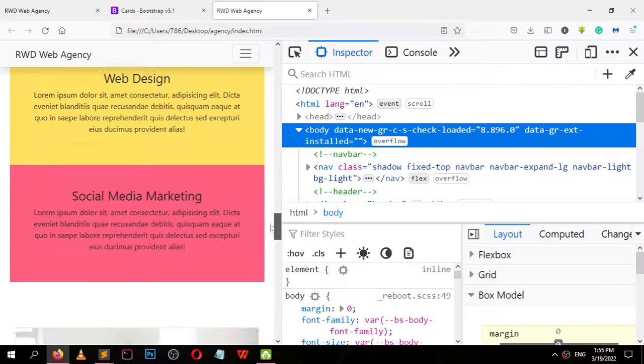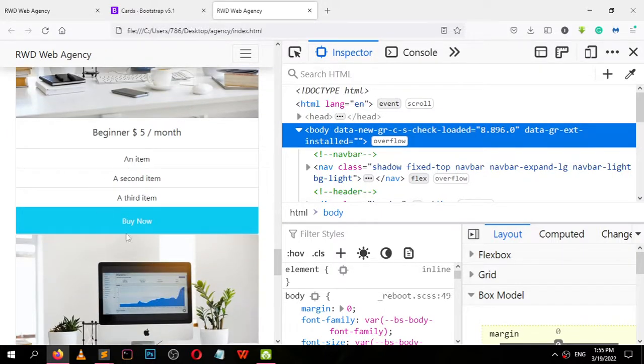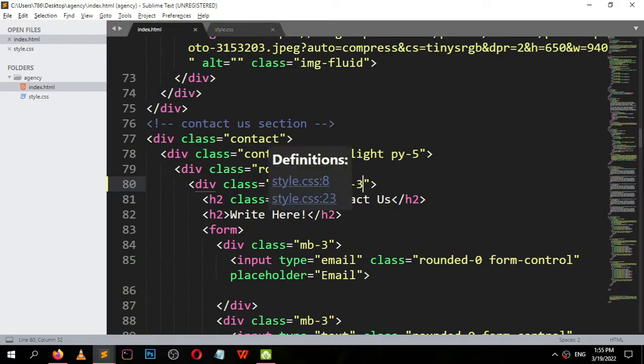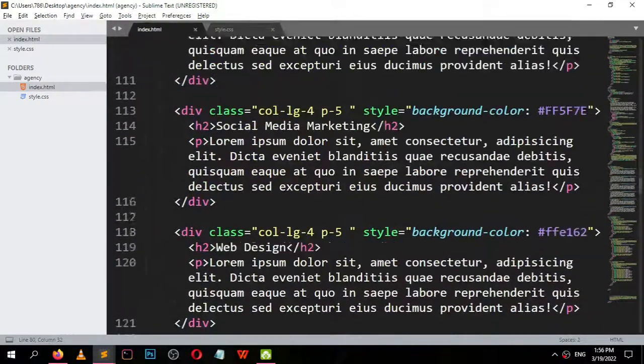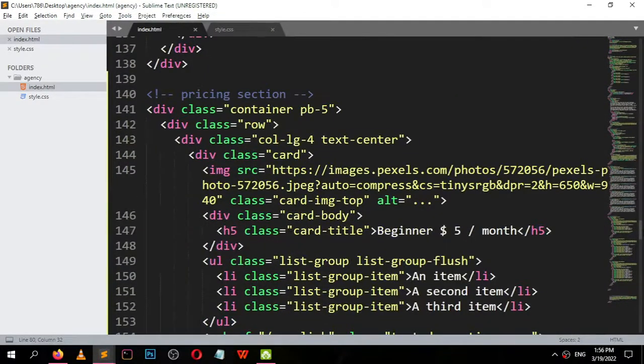And the same thing we want for these three columns. So just go to this section where services, and we want this section.